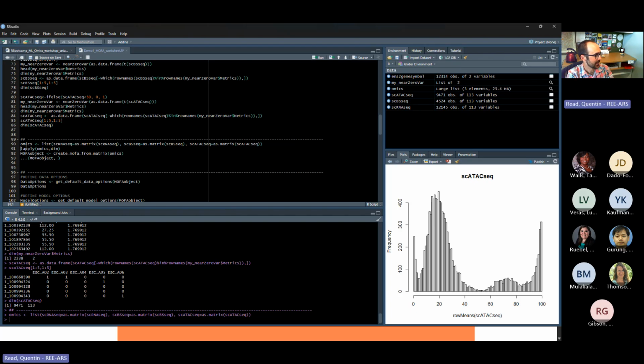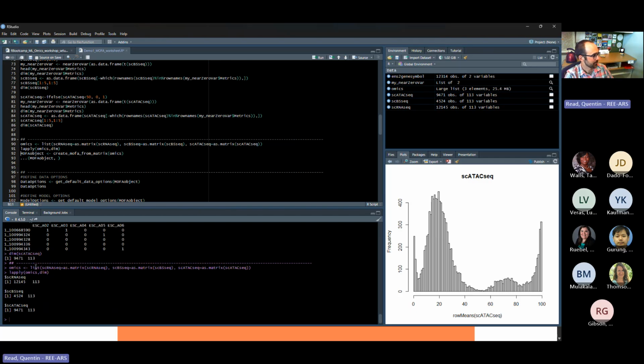And then this next line, lapply omics, comma dim, will give us the dimensions of each matrix in that list. Run that. So you can see they all 3 have different numbers of rows because there's different features in each of the omics data sets, but they all have 113 columns because we have the same samples. Those are 113 cells that the 3 omics data sets were gathered from each of those cells.